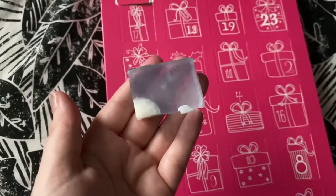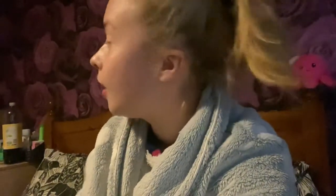Look at it. Okay, it's a little bit later on now, and I want to write out my Christmas card to work, because this year I am giving them a Christmas card, and I have a tub of sweets that I'm going to be taking in with me tomorrow, because I'm back into work tomorrow now. So anyone else spend like a good 20 minutes trying to figure out what card they want to send to people? Like, I have so many different designs out right now that I just don't know which one to choose.